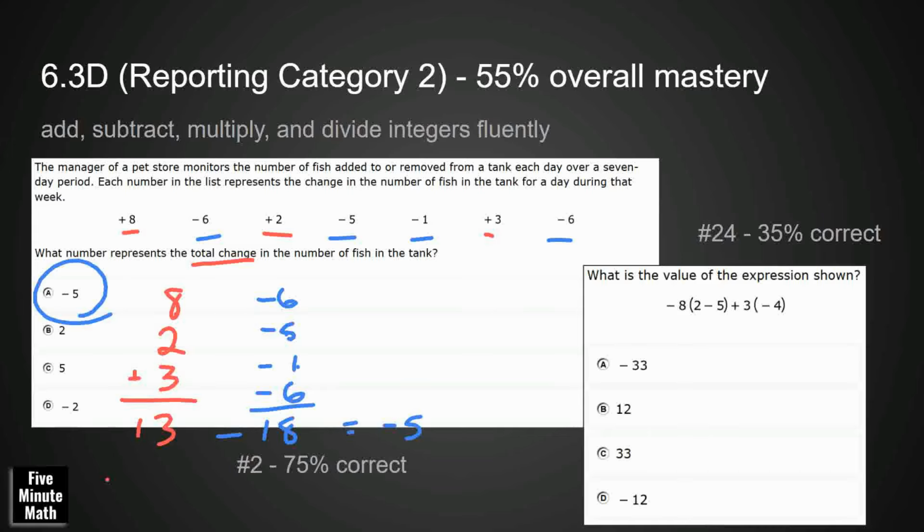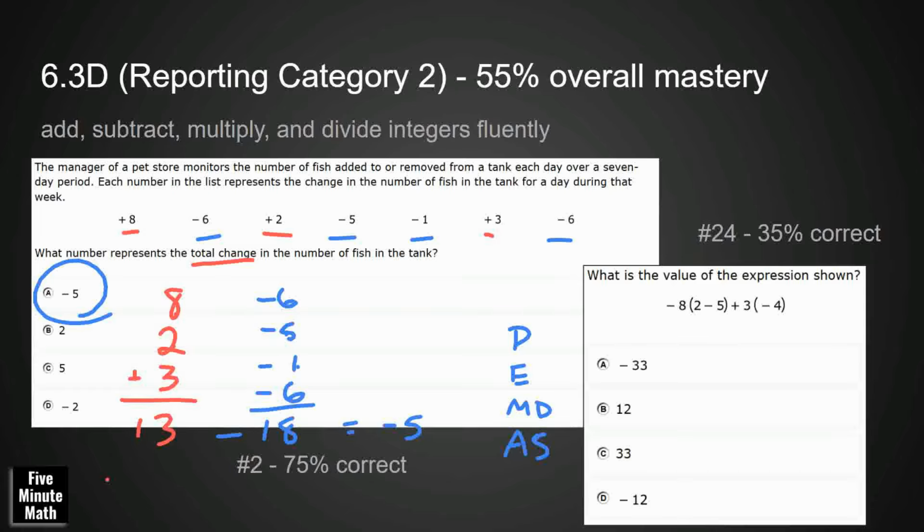That was not the challenge. The challenge was number 24. And we're not dealing with any exponents, so we just have some parentheses, right? We do need to use our order of operations here, even though this is the SE that deals with just adding, subtracting, multiplying, and dividing. We need to be able to do it within the order of operations that we start in 5th grade and then really solidify in 6th grade, right?